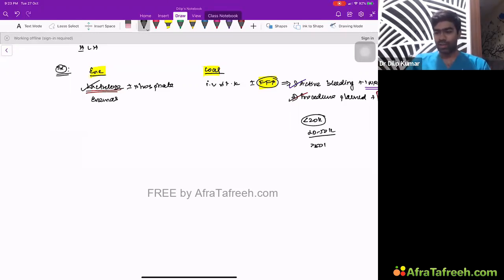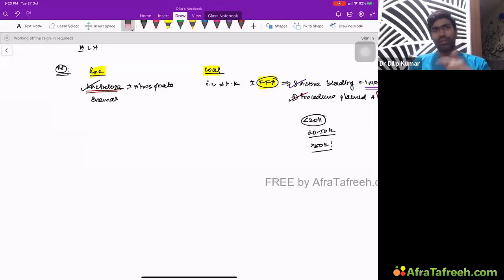More than 50,000, again it depends on the disorder you're dealing with, whether you are going for any procedure or not, whether it's a major or a minor procedure. Depending on that, more than 50,000 you might give, but usually you don't need. 20 to 50,000 you can give, probably if there is any active bleeding or planning for a procedure. Less than 20,000 usually we go for giving the platelets, but the threshold is completely different with a particular disease type. So we don't want to talk about that right now.